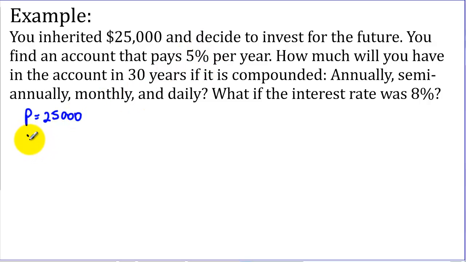So we're going to work this a couple different things with different compounding intervals to see what effect that has on the final answer. So in this problem, our principal is $25,000. For this first part here, our interest rate is 5%, which is 0.05. And we want to look at it for different values of N. Also, T is going to be 30 for 30 years. So we want to look at what happens when N is 1, that's the annual, N is 2, semi-annual. I left out quarterly. Let's go ahead and do quarterly, monthly, and daily. And we're going to calculate our account value, which again is after 30 years.